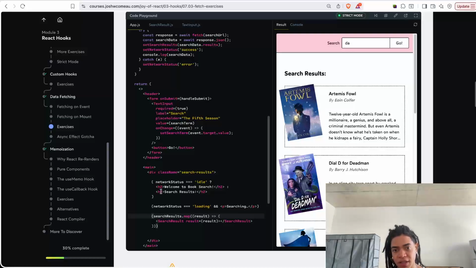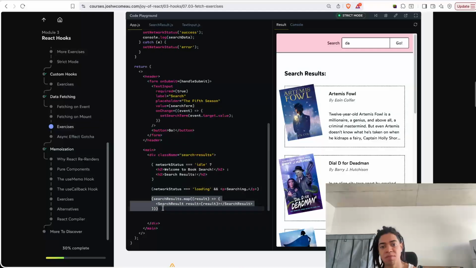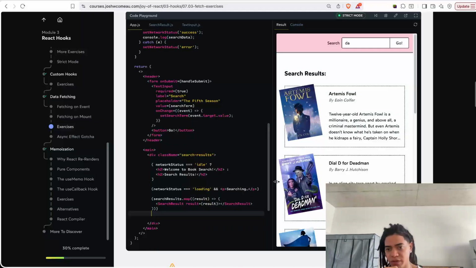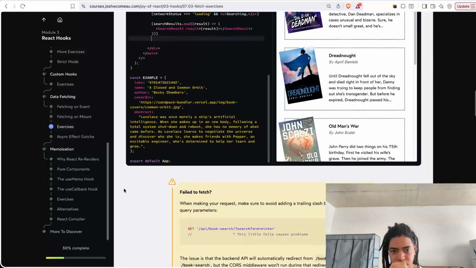If it's not, it should not show this as it is. And then on the network status here, I'm going to show this specific tag when it is loaded. And then down below, the search result, as you can see here, right?